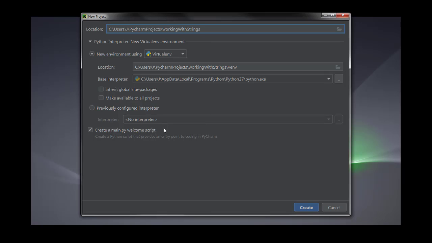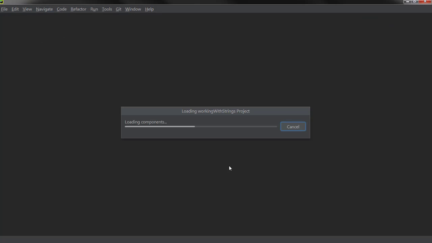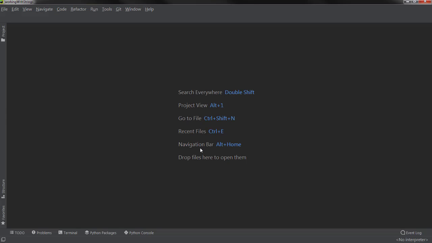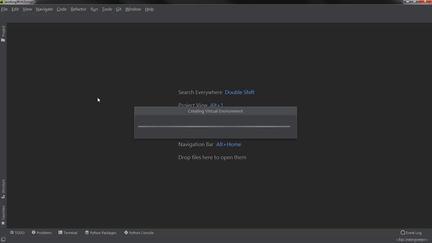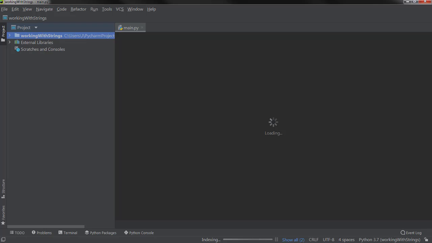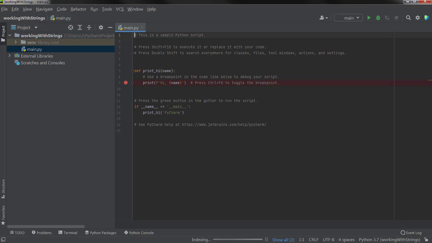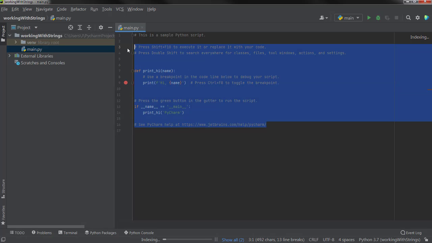You can choose the environment of your choice as I have described it many times. Let's create it. Okay, and I'm going to delete this.